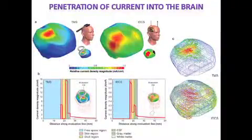So one of the questions that comes up in research is whether the current is actually induced in the brain and where in the brain it's distributed to. So this is a simulation of TMS and TDCS stimulation. And when I talk about TDCS, you can think of it as alternating current as well, or what's happening in HPN, because the distribution of the current should be similar, it's just that the polarity changes very quickly. But the principles of where it gets distributed in the brain should be about the same. So here you can see that TMS stimulation happens right under the magnetic coil where you would expect it to be, and TDCS has the most effect right under the electrodes.